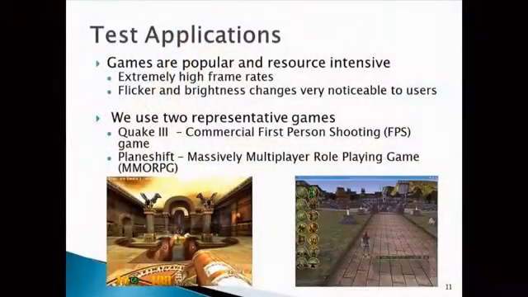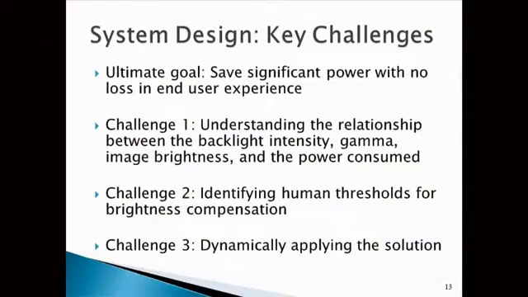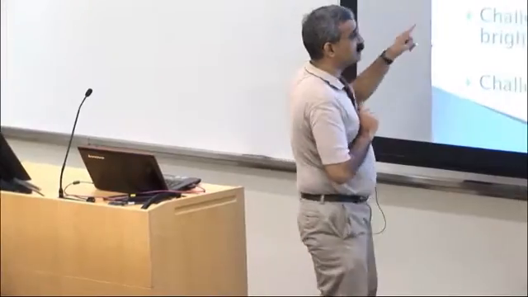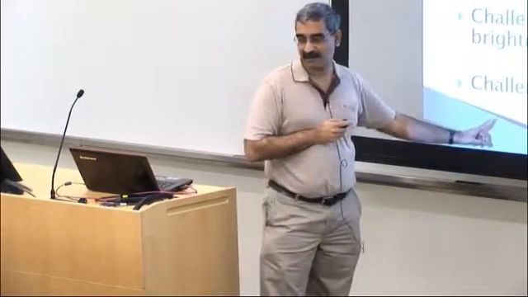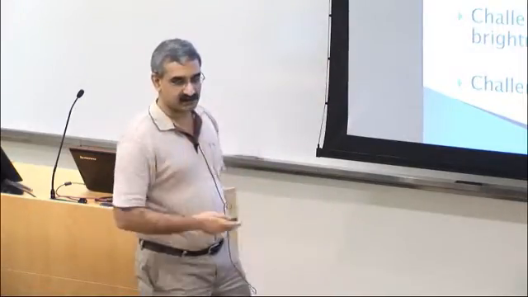Now, let me give you some results. I already showed you. We actually tested an RPG game as well, just for fun. So there are basically 3 challenges to do this. One is understanding how backlight, gamma, et cetera, affect your power savings, in the same way as OLED and AMOLED. We have to understand it for LCDs. We have to understand human thresholds. This is very important. You can't just naively apply this. You have to know what humans actually can accept. Where's the level beyond which bad things happen? Where can you draw the line? Very important. And finally, how do you dynamically apply it? Turned out this was the easiest part. Once you know all the parts, applying the solution turns out to be really simple. You look at the loop and you go, yeah, every system has this.